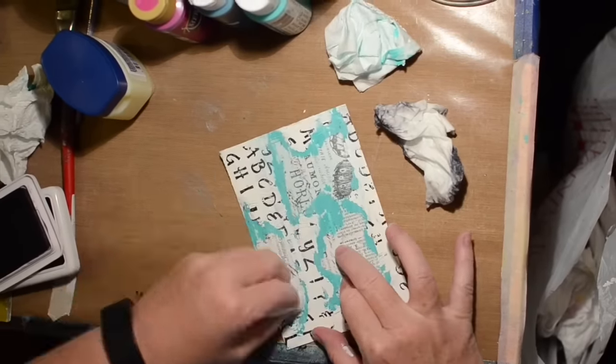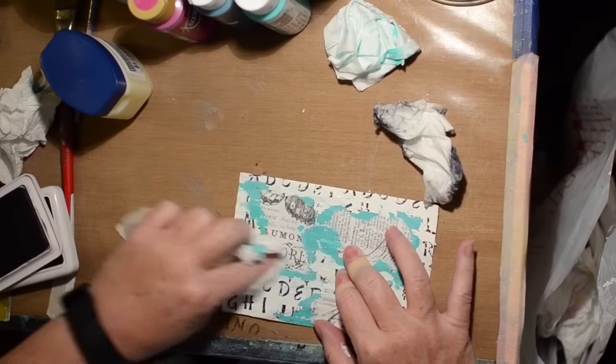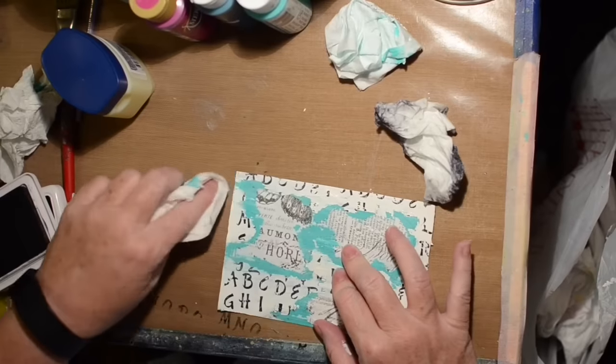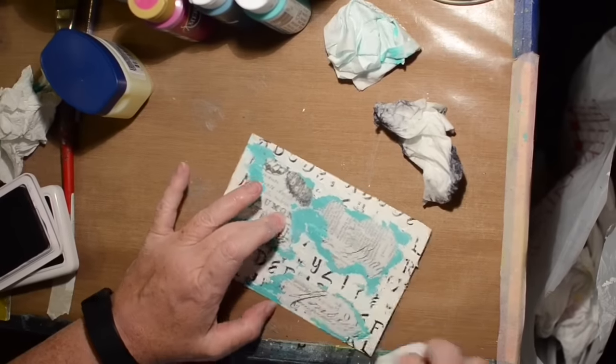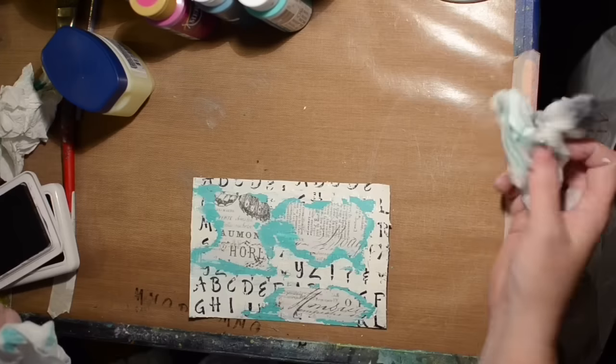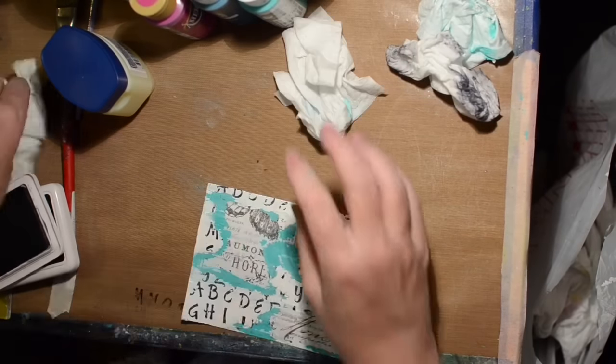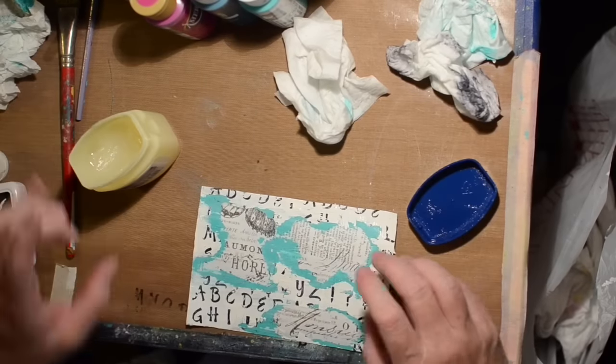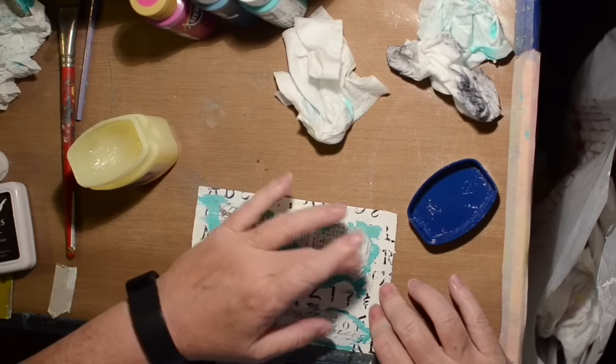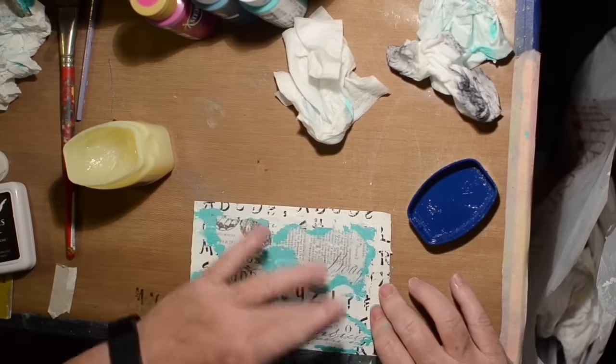So, again, I'm rubbing with a baby wipe, getting a clean corner, and just getting all that Vaseline off again. Making sure all the areas are clean. That way I have a fresh start when I apply the next round of Vaseline. Or petroleum jelly, if you aren't familiar with the term Vaseline.